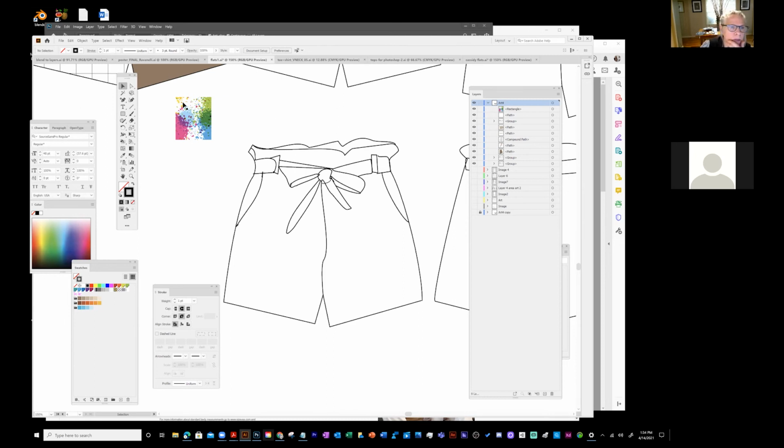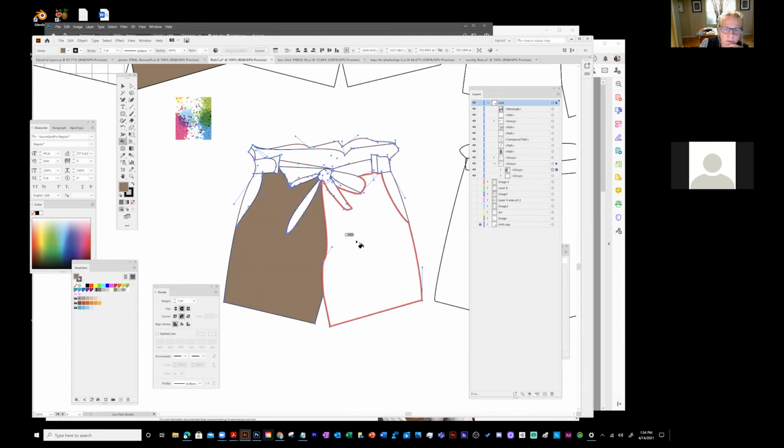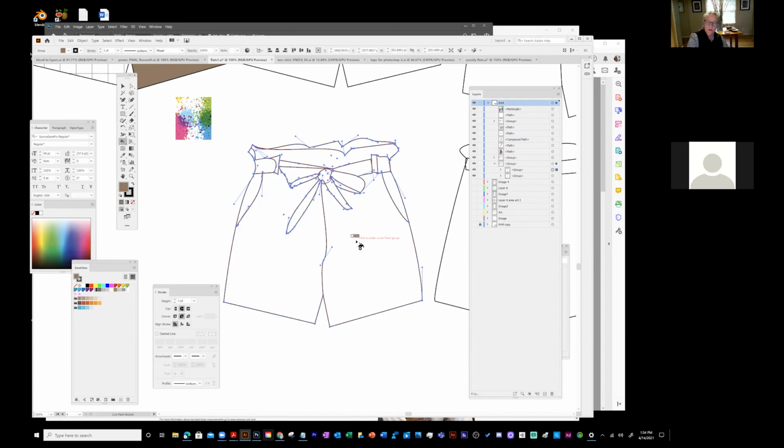So let's do the live paint. So you want to grab everything. And again, live paint needs to have everything in a group. So you see one circle, one square is on. This is all in one group right now, so I'm good to go. And I'm going to pick up my live paint. And I'm going to start with this color. And as you can see, there is that dark color. So I'm just going to click and say, okay. Now, that little window that just said something to me, let's go back to that window because it kind of freaks you out, right?